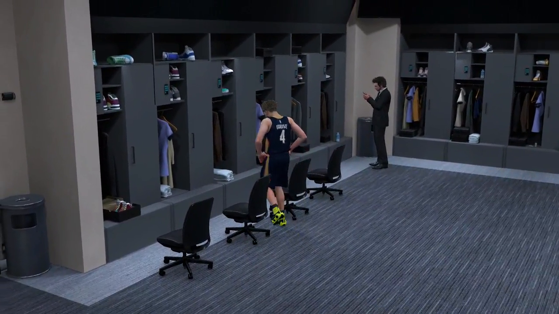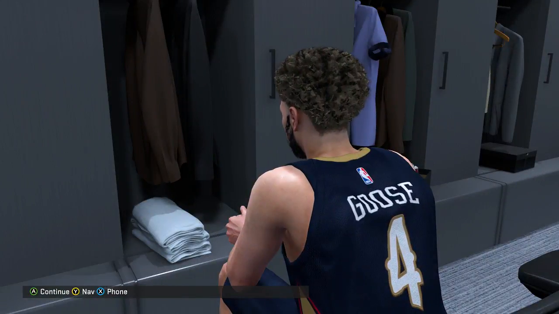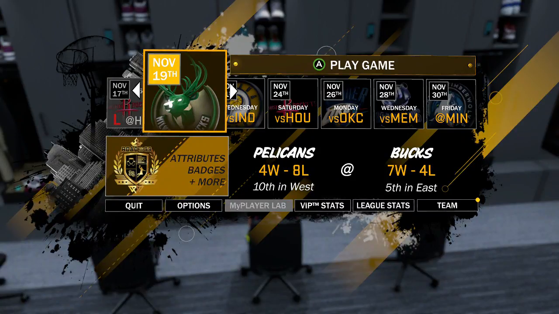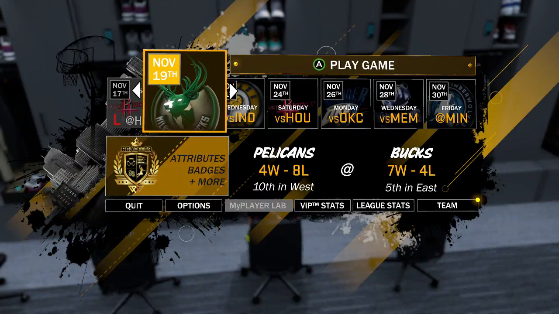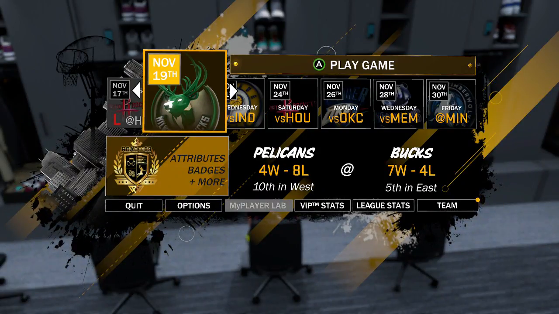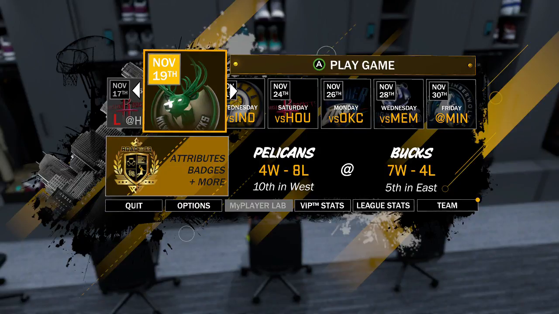And then the easiest thing to do with this guy, so you're not going through all the loading screens, is I'll just hit Y and play the next game. Then it'll load up the pregame, and then you play the game. This is the quickest way you can do this. And legitimately, you can make roughly 800 to 1,000 VC just for the game, and another couple hundred for your endorsements for that game.